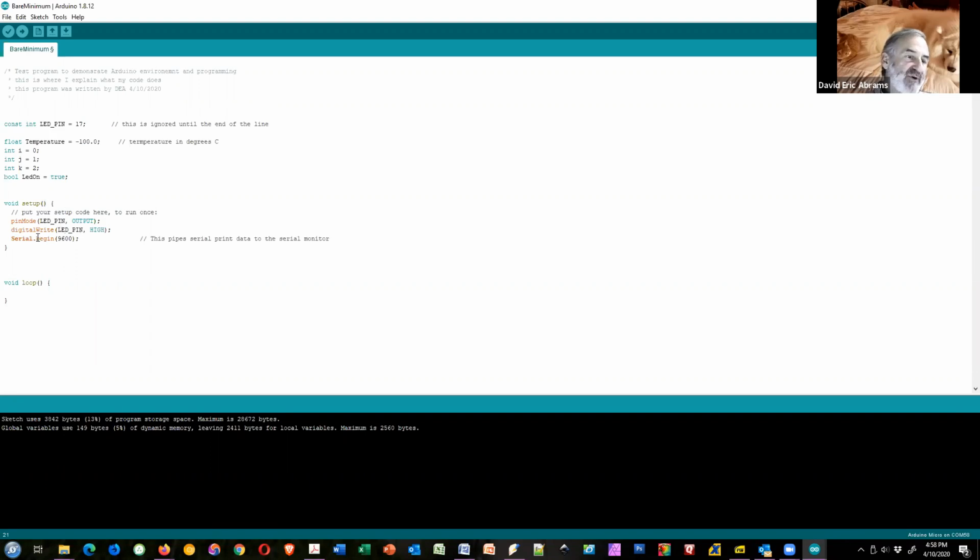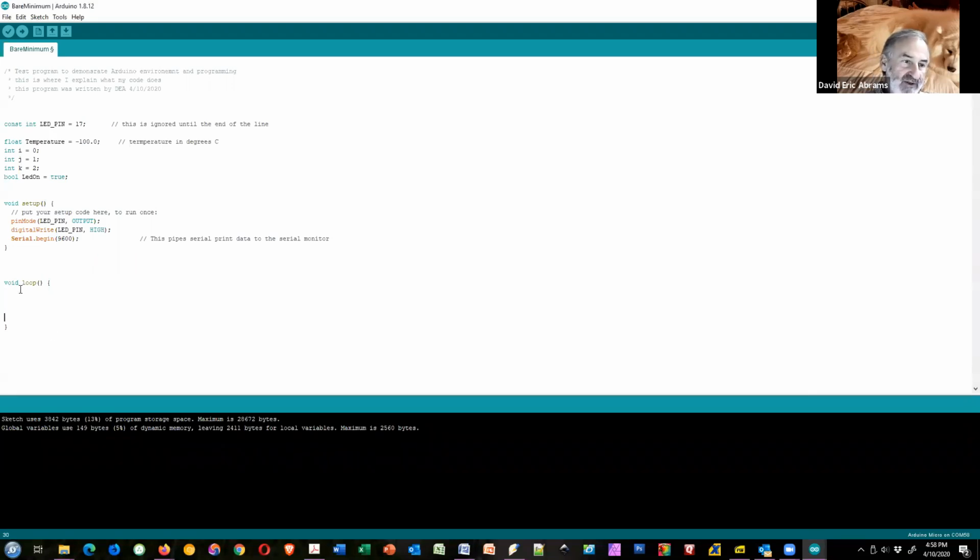So when you're using a library, the library's got some functions in it. You say serial, that's the name of the library, period, name of the function. Because begin wouldn't tell the Arduino environment where to find the function. The wire library could have a begin function, the serial library could have a begin function. You say the serial library period begin, and 9600 is saying how fast to send data, and it's a good value. Now I can use a function called serial print line.